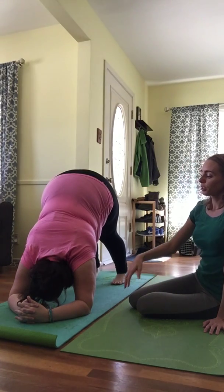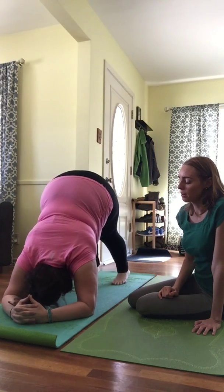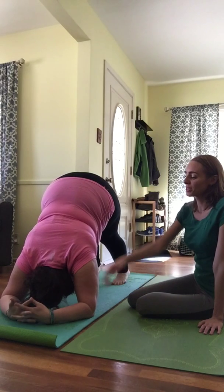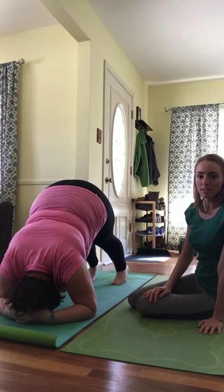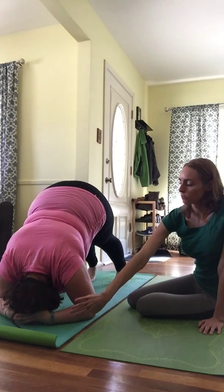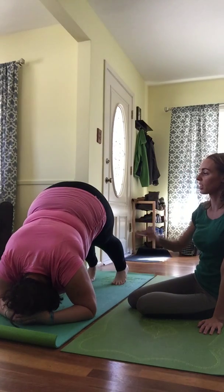If you want to go further, you can start to bring the tops of the hands onto the mat so that your palms are interlaced and facing up towards the ceiling, and then you're slowly going to put your head into your hands. Now, most of the weight is still going to be in your arms, your forearms, through your shoulders. And if that's where you're comfortable, then this is just the next step.